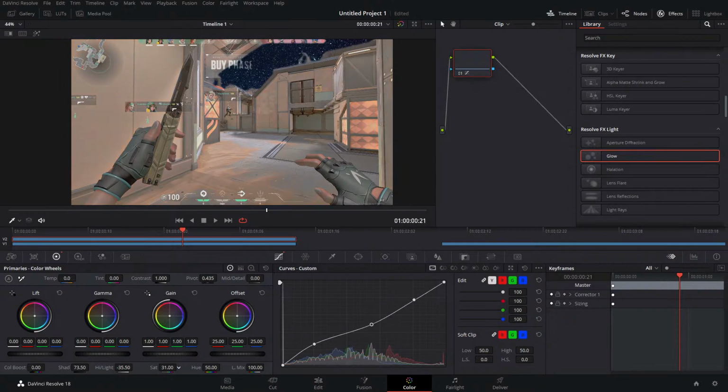Okay, so we'll bring down some of that contrast too. That's fine. Maybe add in a little bit of that color boost. A little bit of color correction. Eyeballing it.